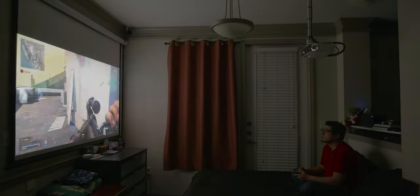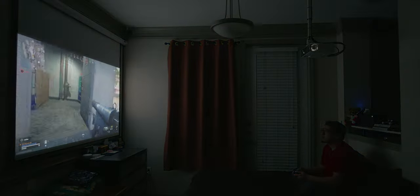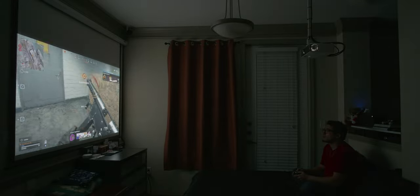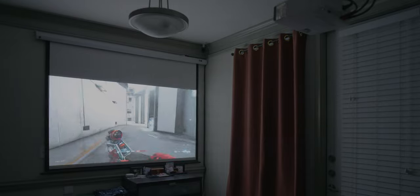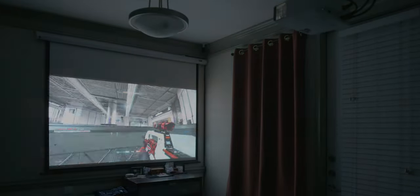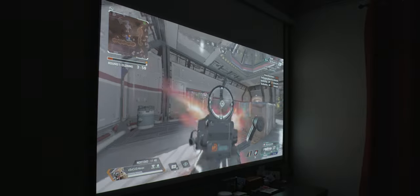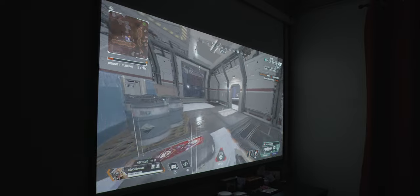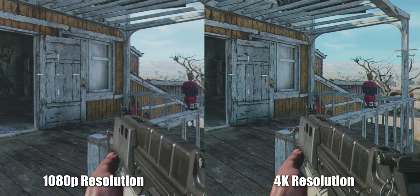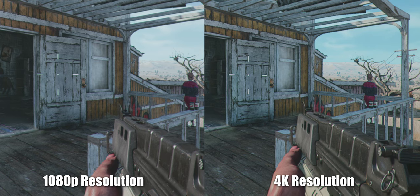The TK700 is advertised more as an FPS projector so I played games like Call of Duty, Halo, and Apex in 4K, and the response time is very doable. I honestly prefer them more on the projector compared to my 4K TV. At first I felt skeptical of the 16ms response time, but after trying it out I was easily able to adjust and still react quickly in fast-paced games. The colors look great on a 100-inch screen and everything is sharp — you can tell the difference going from a 1080p projector to 4K. I downscaled to 1080p to try out the 120Hz refresh rate and it did seem smoother and more responsive, but lacked detail. Here is a side-by-side comparison of 4K vs 1080p and you can definitely tell the difference. I personally prefer the higher resolution, but you'll have the option to go down to 1080p 120Hz if you want to be more responsive.